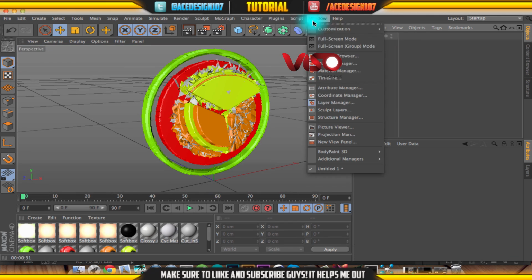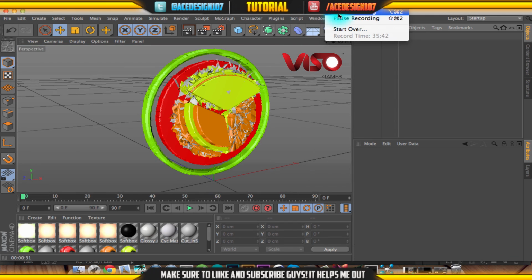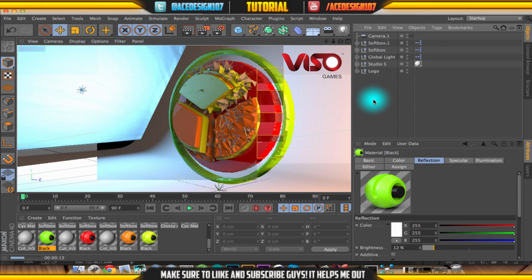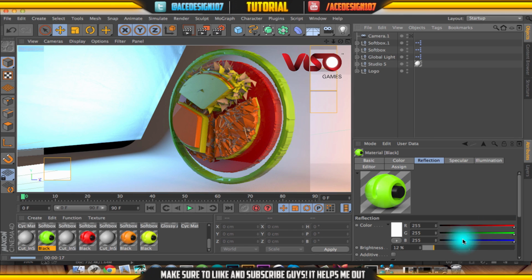Okay, so I'm just going to find this, and I'll be back when I have it. I'm rendering out right now, and this is my favorite light room out of all of them. I use it for most of my logo renders, and it turns out really nice when I turn down the reflection on the material. So this material, I obviously got it from a pack that I had. I'm not going to supply any of the project files that you need for this tutorial. I just really don't have the time, honestly.